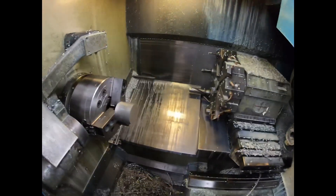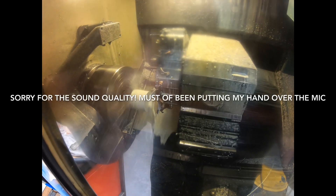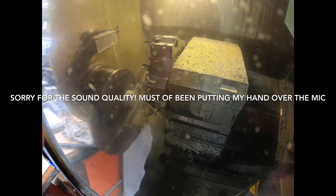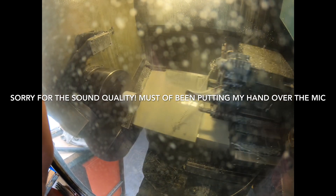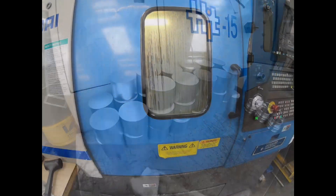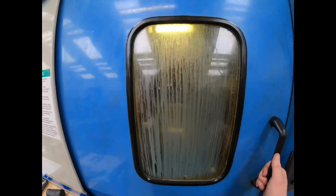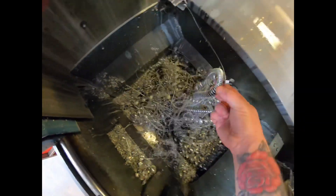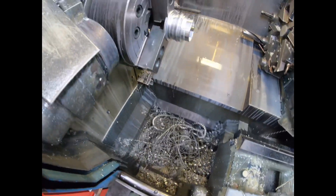You're not going to see much probably because of the coolant. So we're facing off — coolant's getting everywhere — then the 40mm diameter drill plunges straight in. Unfortunately that's where you lose your view. Anyway, so there's the part; we've got about another 50 to go. Here's our part finished — can't see a lot through the screen because it gets covered in coolant, but there it is done. Some curls from the 40mm drill, but there's the part.